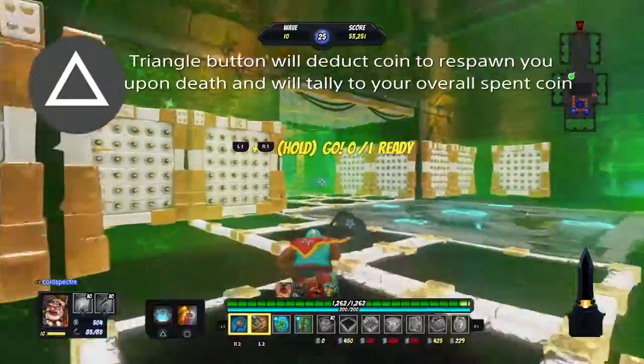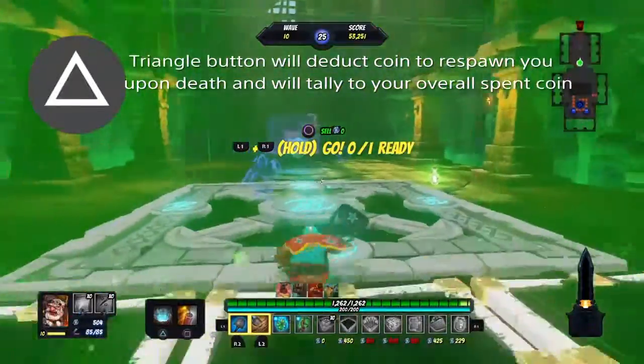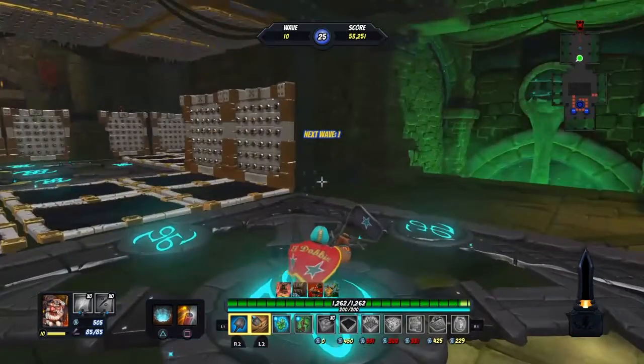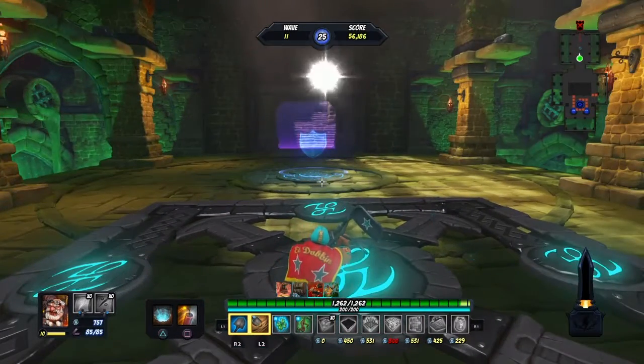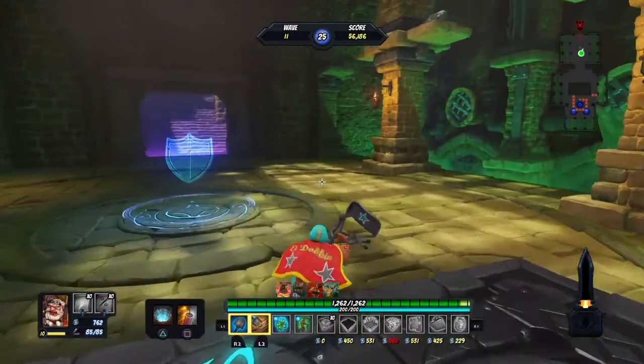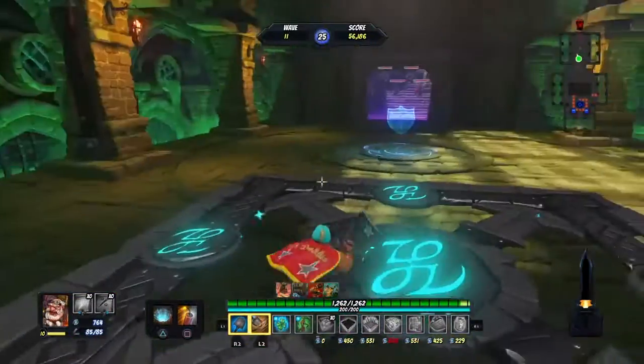So let's get more coins. I've officially spent those coins, and it registers as being spent coins. And that's the technique. That's all you need to do. You keep doing this until the end of Endless, which isn't actually endless. It does end.